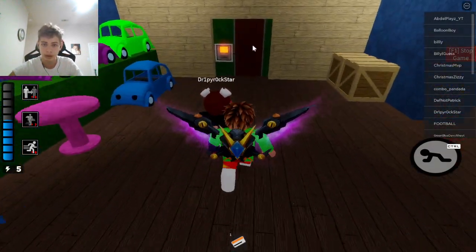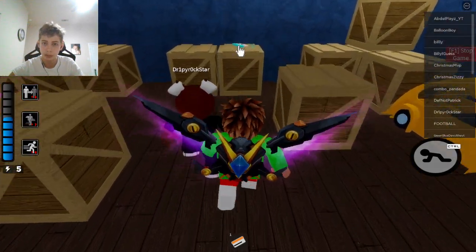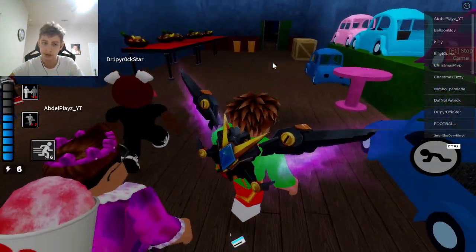And then we get the gas and then we get the white key. Dude, we are really, really close. Okay, go. Blue key. I mean, blue key card. We already did the blue key. We got a blue key card.